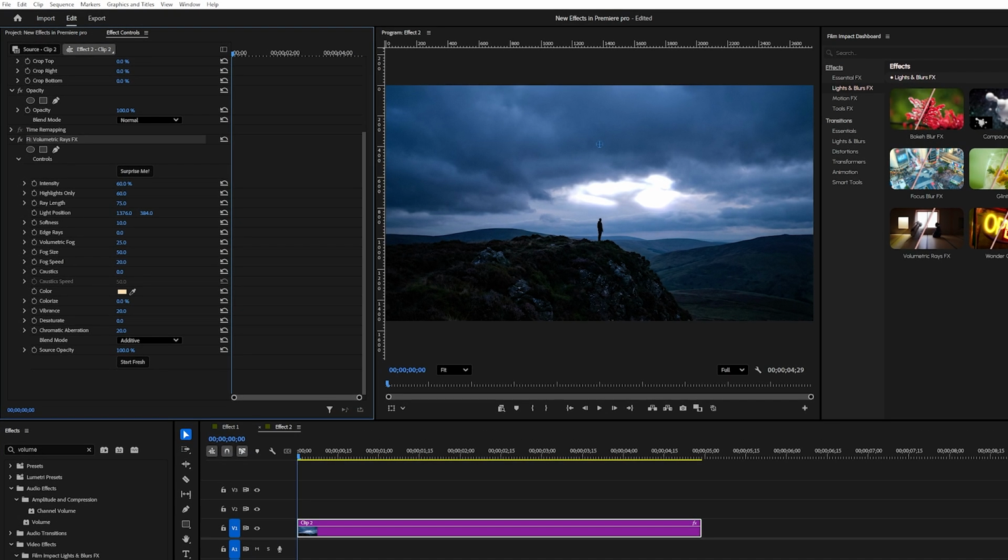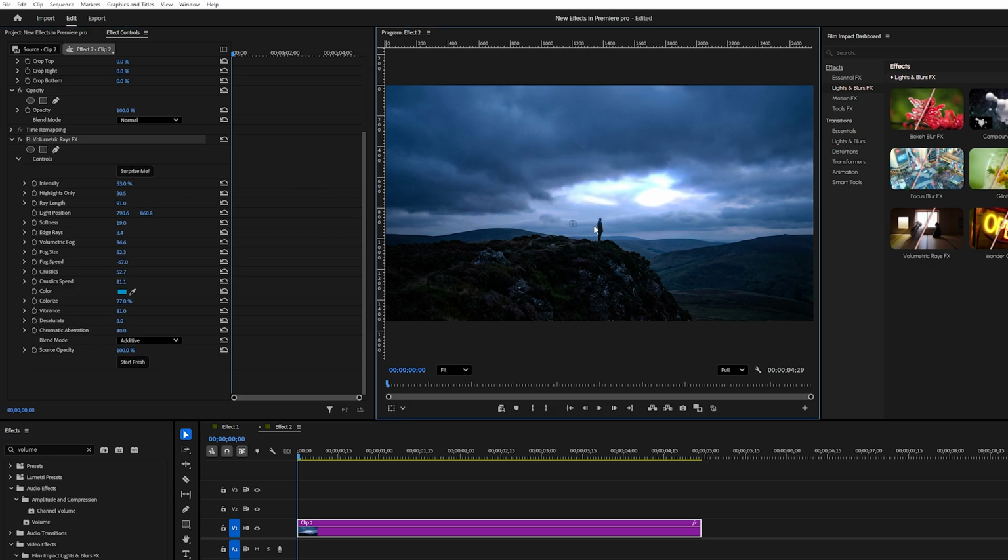Just click on Apply. When you apply volumetric rays, it instantly elevates the visual appeal. But the possibilities don't stop there. You can do so much more with this effect. First, take some time to experiment and familiarize yourself with its properties. They are truly powerful and versatile, allowing you to craft exactly the look you want. Second, make use of the Surprise Me button. Each click generates a random seed, giving you unique variations every time. You can keep clicking until you discover a version that perfectly fits your vision. Personally, this feature has saved me countless hours of trial and error.